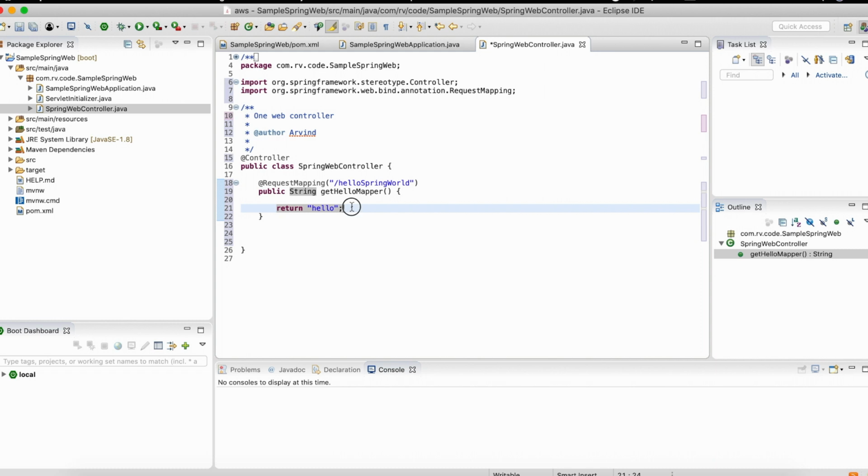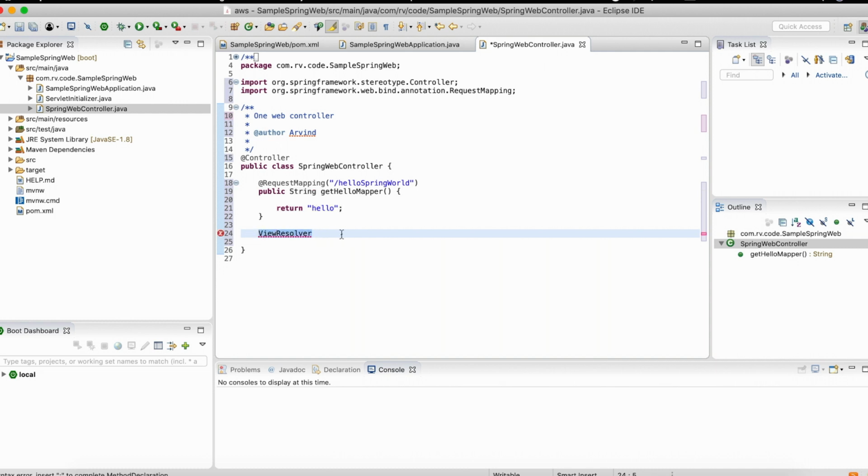So what do you think over here? We are returning a string whenever someone hits the URL hello. Do you think we will be returning a hello string back to the browser? Actually not. Since this is a Spring Boot application, when you return a string, there is something called a view resolver that Spring Boot provides with auto configuration. If it was not Spring Boot, we would have to define it, but since it's a Spring Boot application, it takes care of all the configuration for that.